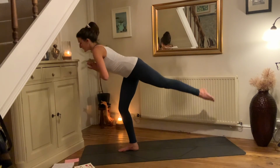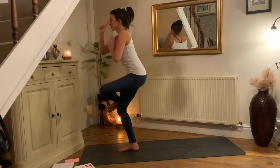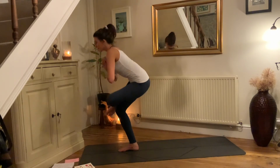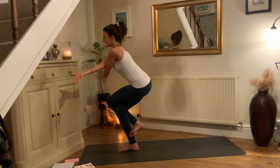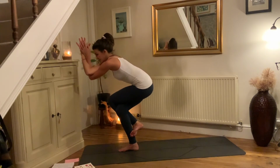Left knee into the chest, lift it up, up, up. Cross that left ankle on top of the right. Squat it down, keep looking, keep focusing. Good, well done. Stay strong. Strong right leg, strong right foot. We go straight to eagle, so we pull the left knee in and up. We cross it over, sit it down, wrap that foot. Left arm underneath if you're taking eagle arms. Squeeze it in.